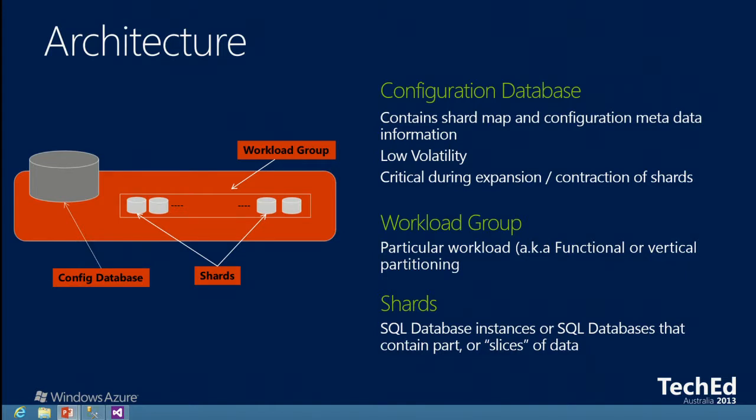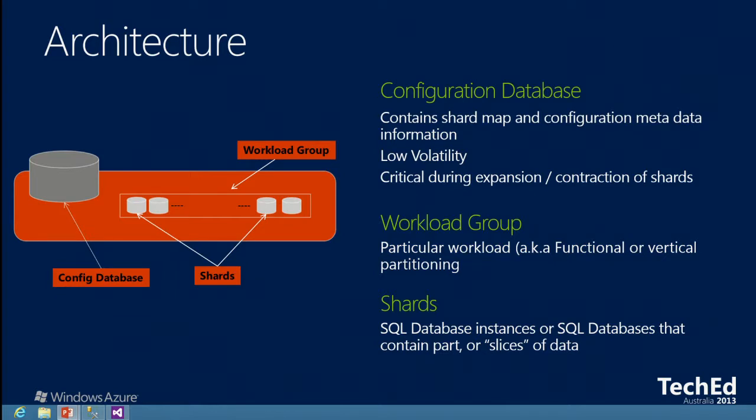We then have what's called the workload group, and we saw this earlier. This contains the boundaries of where my shards live, okay? It contains things like how many shards I have, the max number of shards, and what servers I can shard to. I don't have to have just one server. In an on-prem scenario, can I spread my databases across multiple physical servers? So the workload group says, hey, this is a boundary for all my shards. Does that make sense? Okay.